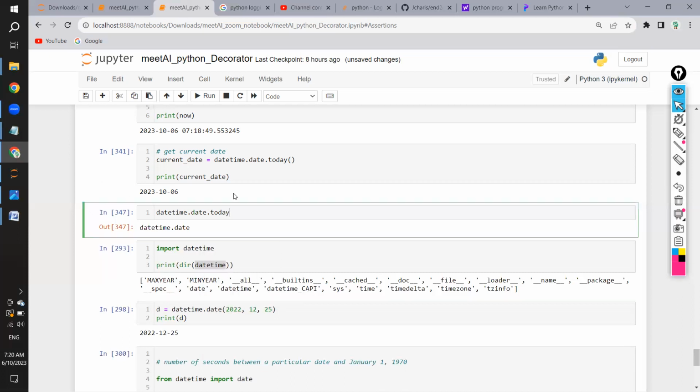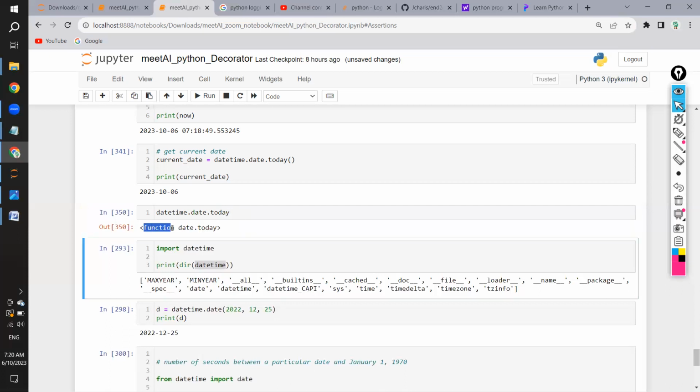So today, the way you use this is datetime.date.today. Okay, you can use that. If it's a function, just call the function. See, this is a function. Whenever you see a function, it is saying, hey, you cannot directly use it. It's a function, and how to call a function we already know. Just call it. Okay, it is giving the date in the datetime format.